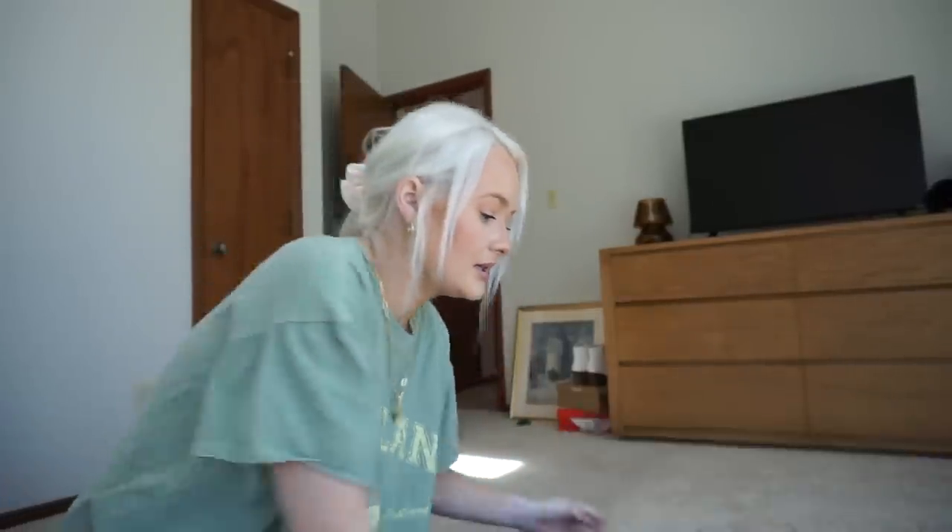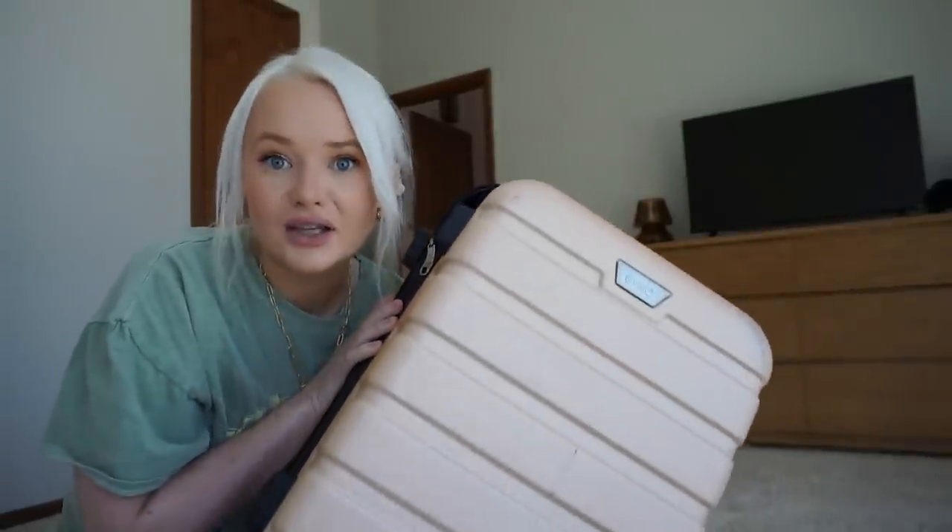So this is my carry-on. I'm going to do a carry-on and a bigger one, but I love these. My mom got me these actually as my graduation gift — which is a great gift idea, by the way — and she got these on Amazon. They're the hard-top ones.